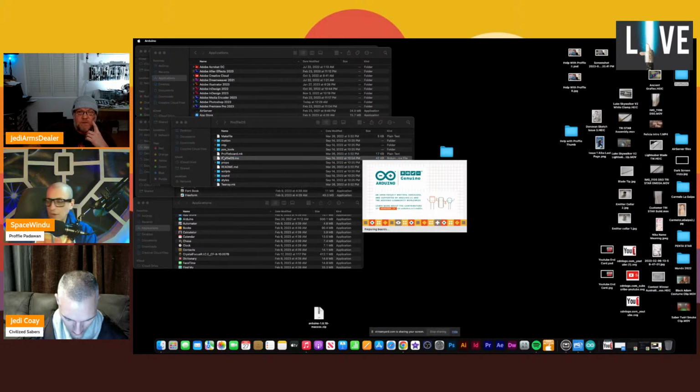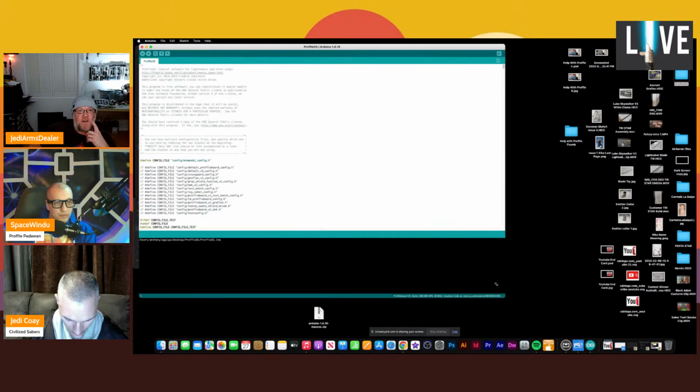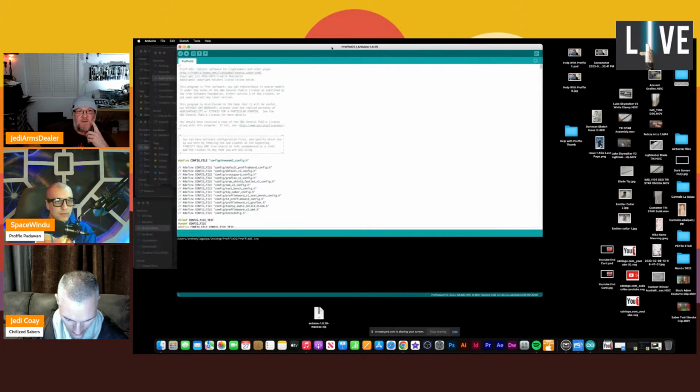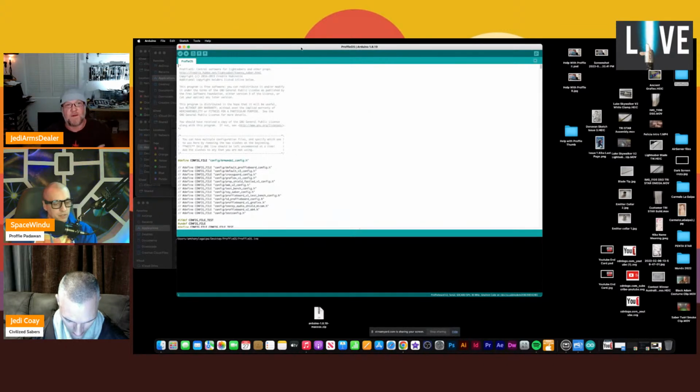Okay, so this might help me because I think that was the problem. Okay, so now just go up in tools. Let's make sure you're on a V2, and his Proffie's a V2. Yes. Okay, so Proffie board V2. I'm there. Okay. And is this the correct port? I believe it's plugged in. Yeah. And again, your saber's not plugged in. Yeah. So let's just click the verify checkbox and see what it does.